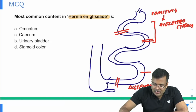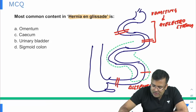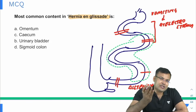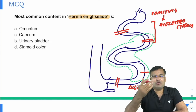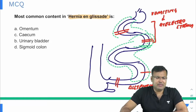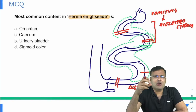Second, imagine you can see the jejunum. If you can see this part of jejunum, if jejunum is distended and visualized, it means obstruction is beyond jejunum. So if jejunum is visible, the obstruction is beyond jejunum, which means it is distal obstruction. And when jejunum is not visible, and only the proximal part or a little part of duodenum is visualized, it means a little part of bowel in upper abdomen or central abdomen, that is proximal.